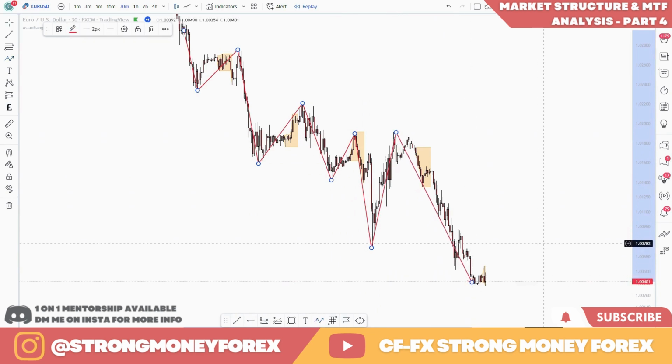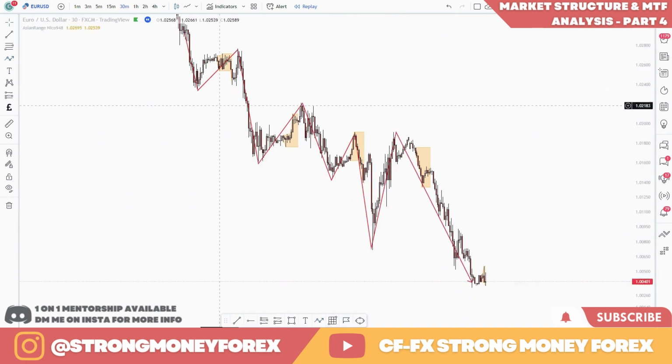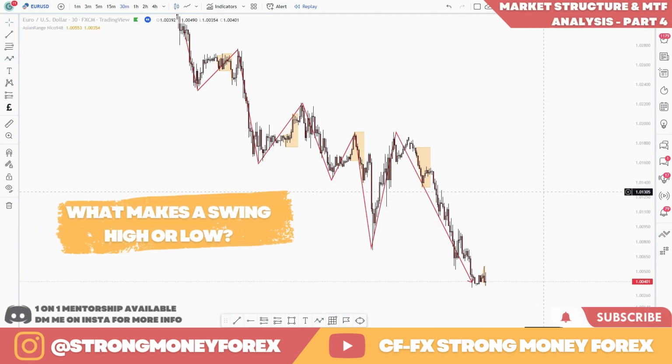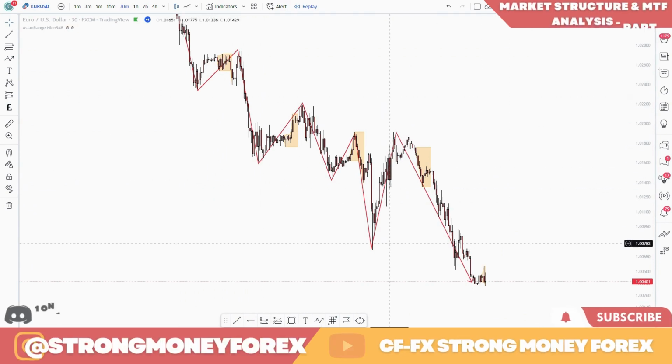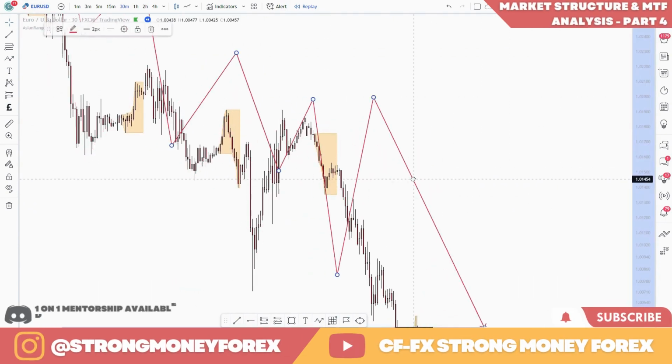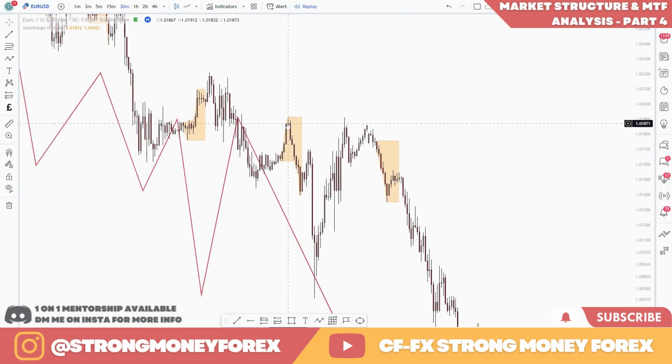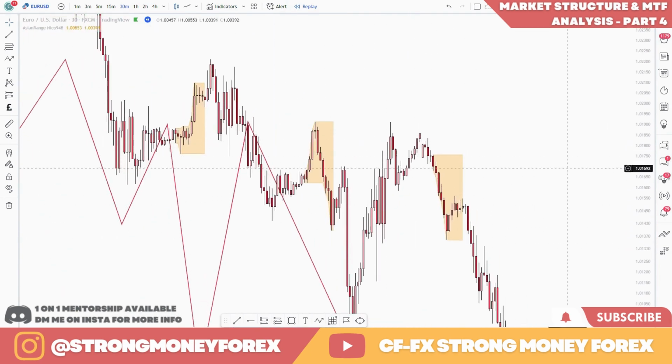Now, I sometimes get asked, what quantifies as a structural high or structural low. I don't personally think there's any hard and fast rule around it. You have to use your common sense, really. Some people will say, let's just move this out of the way for now, some people will say that a structural high is when you get this formation.